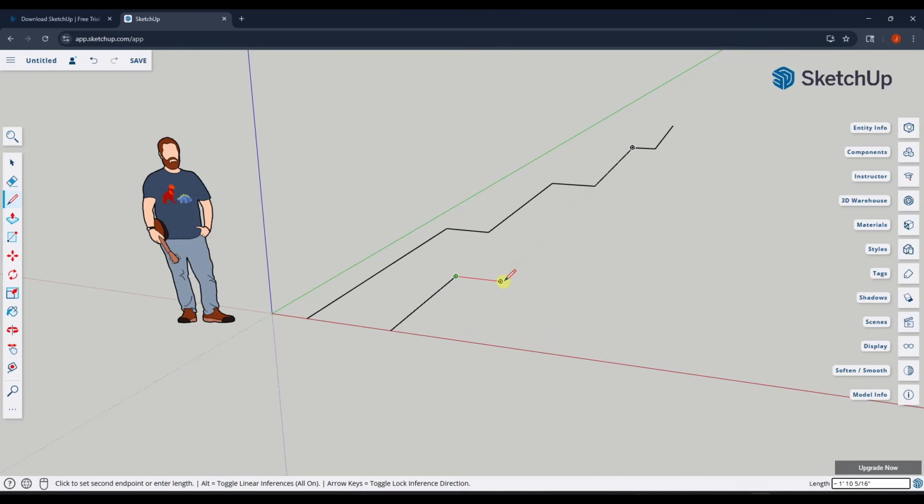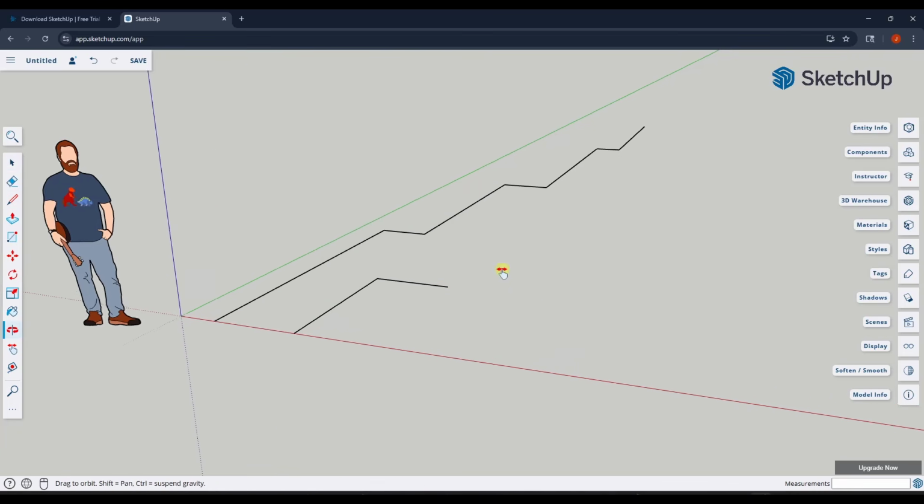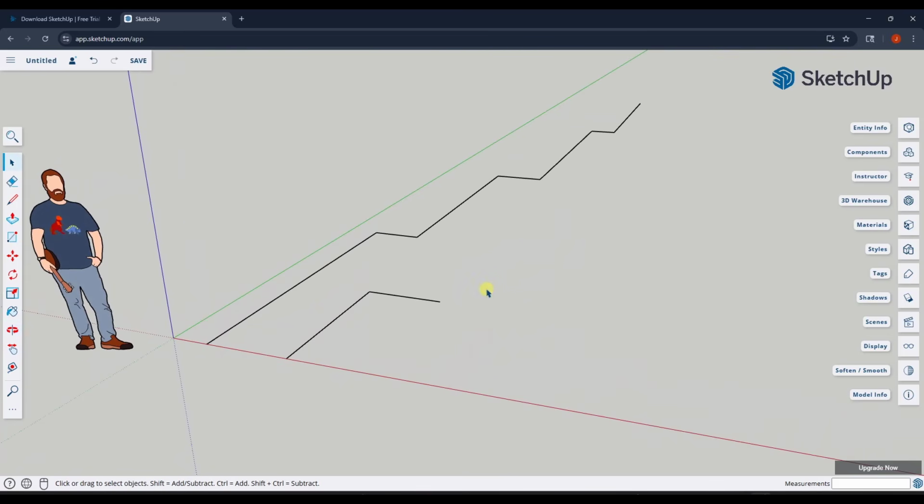So if I wanted this to be another 3-foot line in this direction, I'm just going to type in a value of 3 feet like this, but I never have to actually click in the box in order to add a length like this. And another thing that you should learn right from the beginning is how to use this inferencing. Drawing on the actual directions in SketchUp, so the red, blue, and green directions, is going to be really important because of the way that SketchUp creates faces, which we'll talk more about later.